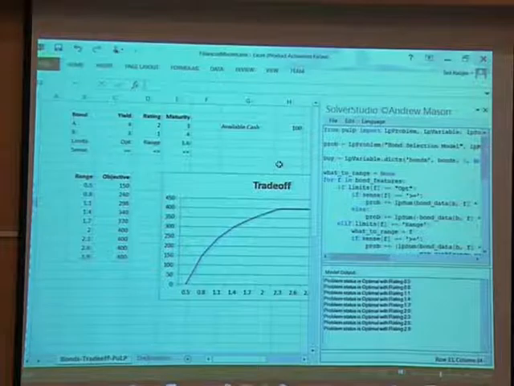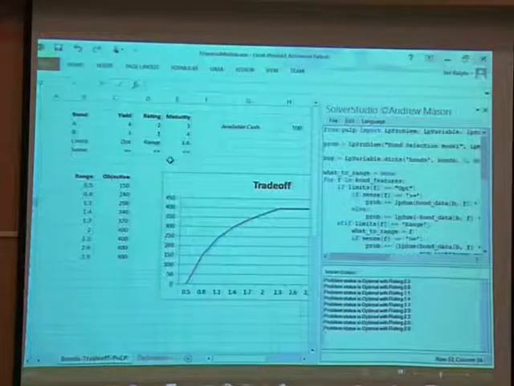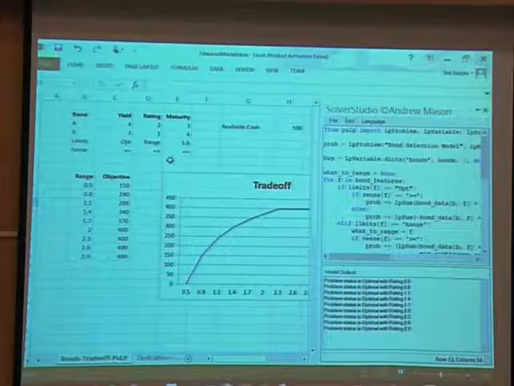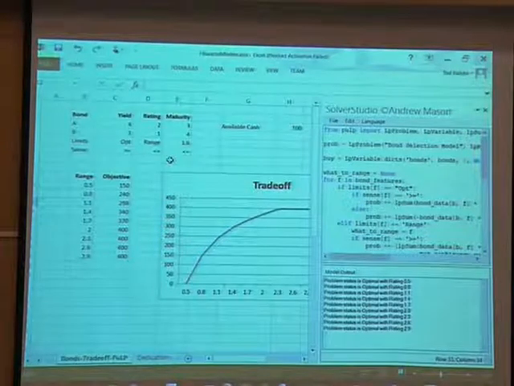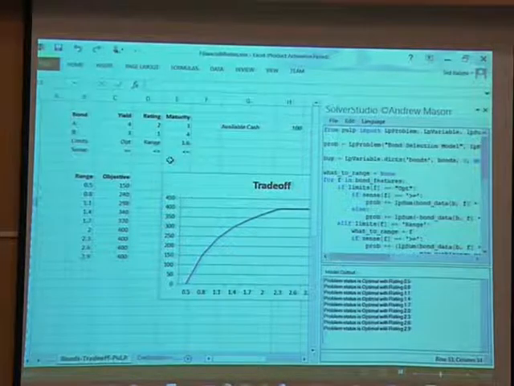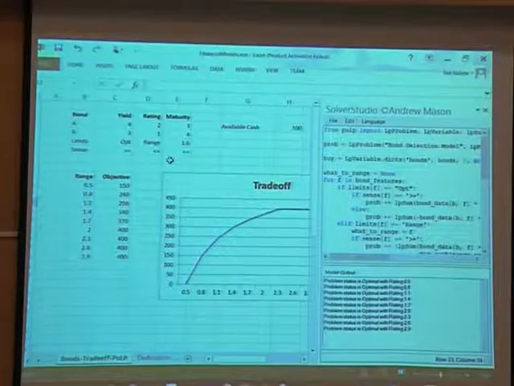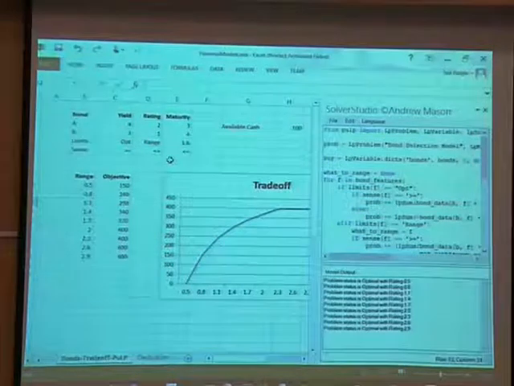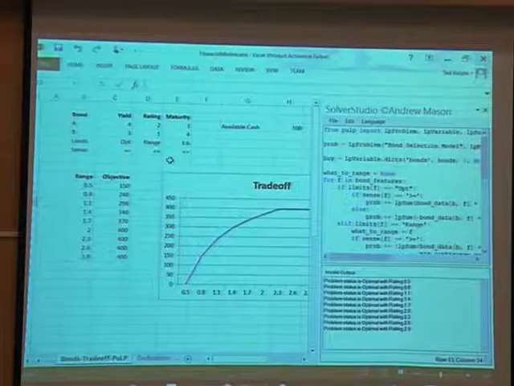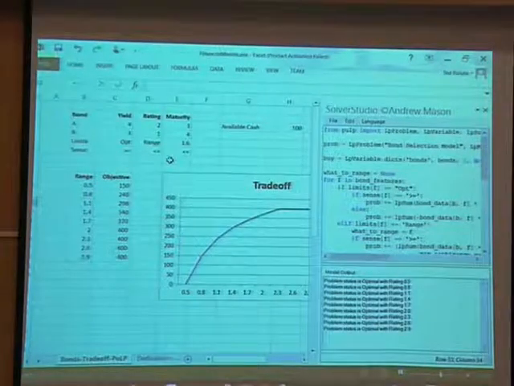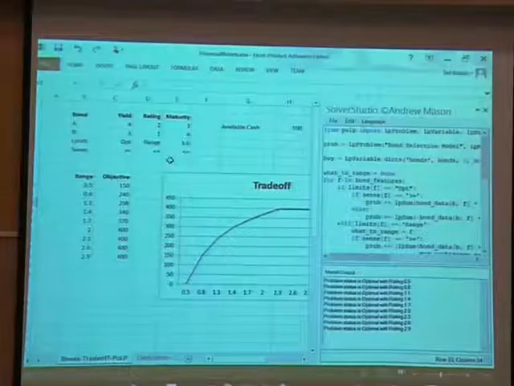At least our students are happy to use spreadsheets. And so what this is showing here is another little generalization of the bond model that I showed you earlier, where now I can have an arbitrary set of properties of bonds that I want to constrain, and I can change which one is being optimized and which one is being constrained, and even create trade-off curves. So here I'm creating a trade-off curve of, as I vary the rating constraint and optimize the yield, what does the trade-off look like?